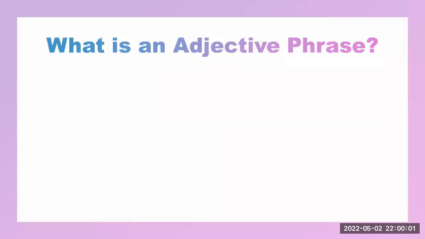So that is an adjective, a single word. An adjective phrase is a group of two or more words. Whenever you have two or more words doing the work of an adjective, it's no longer simply an adjective, it's an adjective phrase. Then, of course, in subsequent lessons, we are going to look at the adjective clause. You have an adjective, you have an adjective phrase, you have an adjective clause. But today we are concerned with an adjective phrase, and we have been able to differentiate it from an adjective.